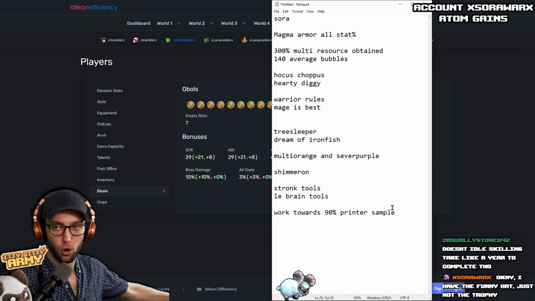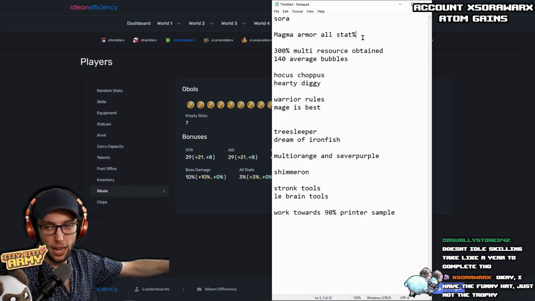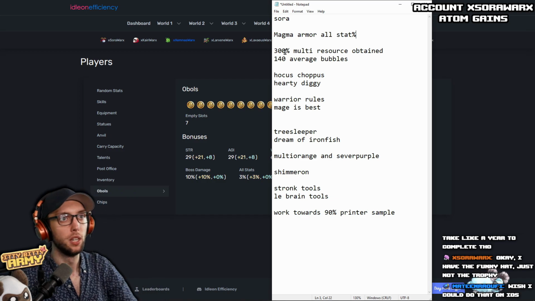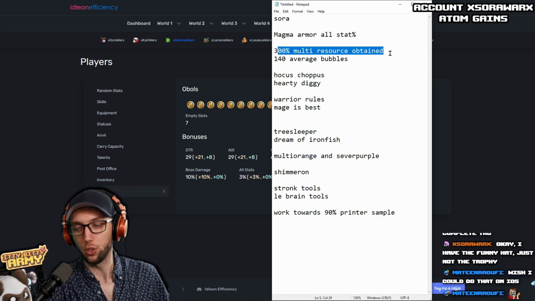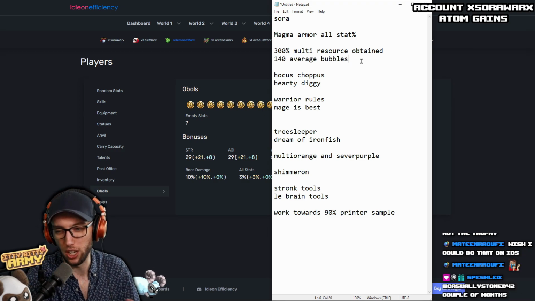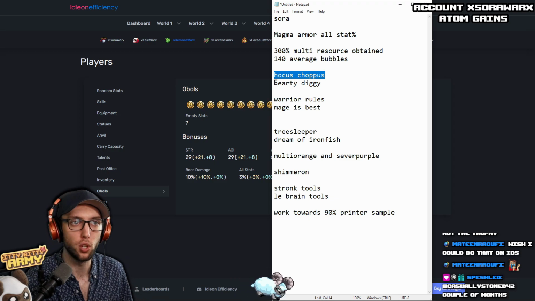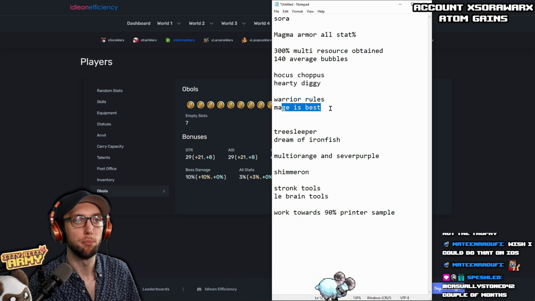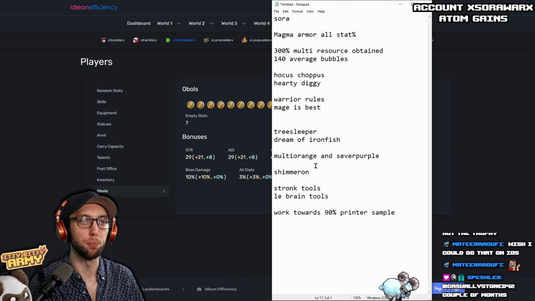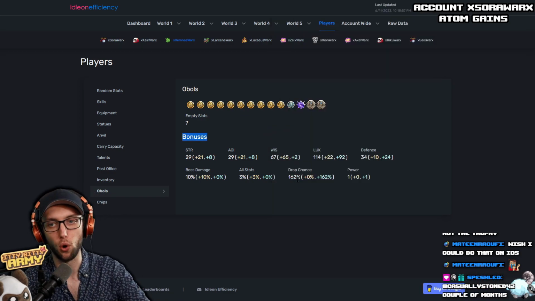So just to go over, you want to start working towards magma armor to get all stat. You could do that with troll as well. You want a 300% multi-resource obtained. You know, that's with all of them. 140 average bubble, which I think is for the multi-resource. You want to focus on Hocus Chopus, Hardy Diggy, Warrior's Rule, Mage's Best, Multi-Orange Saphira Purple, Shimmeron, Lee Strong Tools, Labrain Tools, Tree Sleeper, and Iron Fish, only if you can get to it.